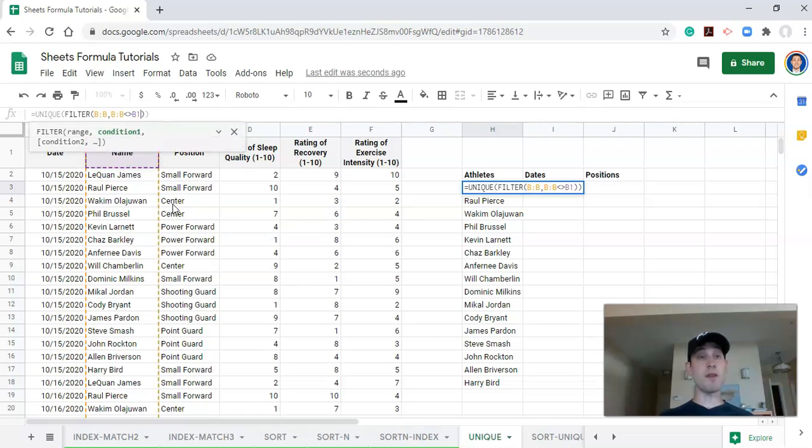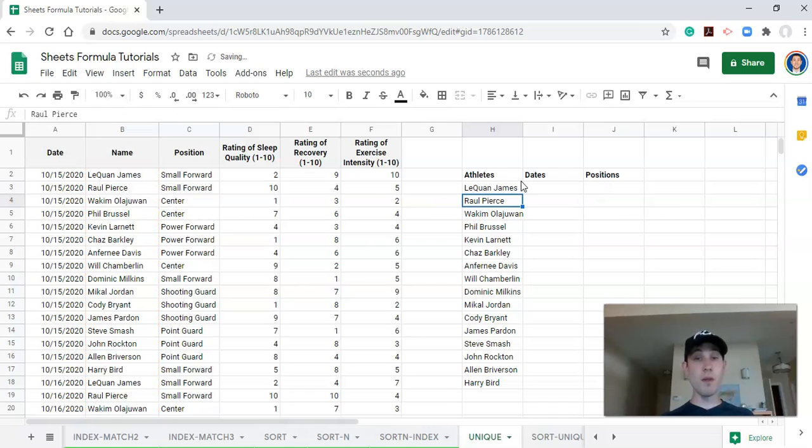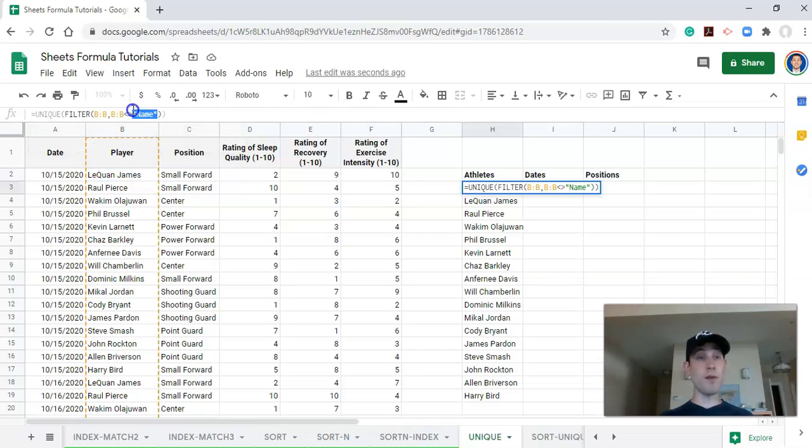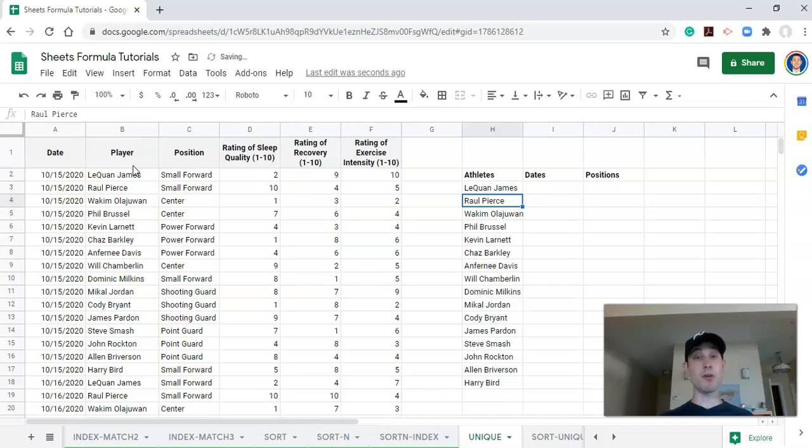The reason this is beneficial is because, let's say we do have name in quotes, and I click enter. So we're filtering out something in column B that says name. Now what if I change this to player? Now the word player shows up here. But the player won't show up if I say I don't want it equal to whatever is in cell B1. So if I click enter, now player goes away, and I can change this to name or hello, and it's just not going to come in there. So let's change this back to name, and that's really it.